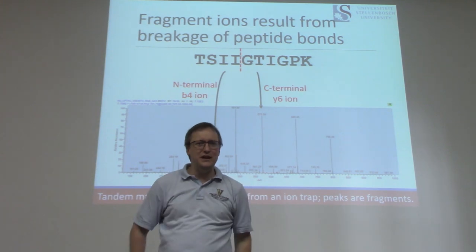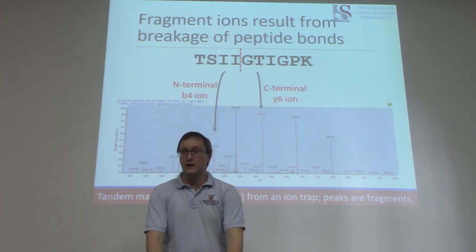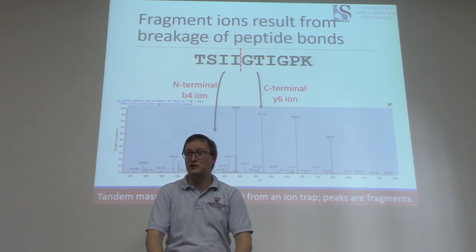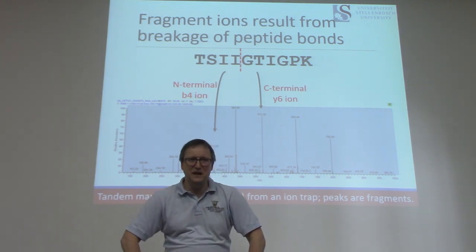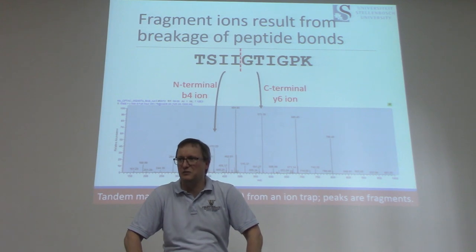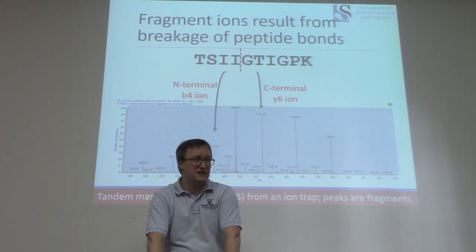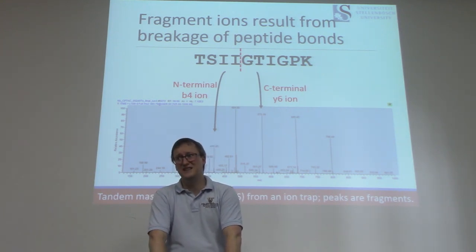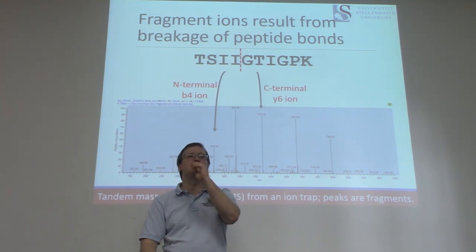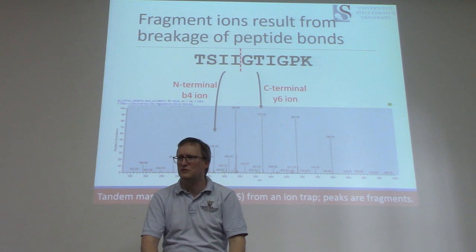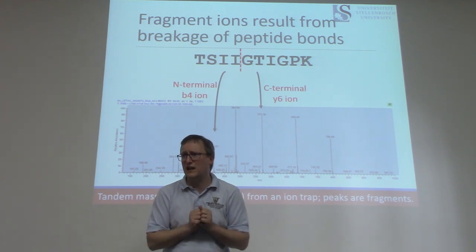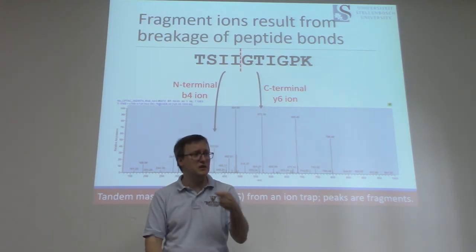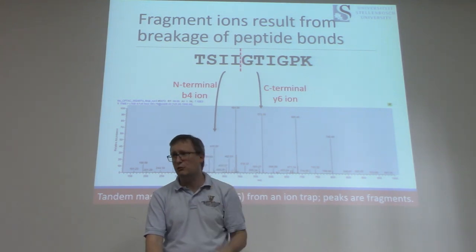Now, I would ask you, how many of us, after this little 3-minute exercise, would feel comfortable looking at a tandem mass spectrum and trying to infer the sequence? It's dodgy. It's hard to do. And you can blow away a half hour on one spectrum just trying to figure out what you think the sequence should be. So the software that we use to identify peptides does not read the spectrum. It does not read the spectrum and say, I deduce that the sequence that should match to this spectrum is this. You can do that. There are tools out there that do that, but they do not dominate spectral identification. It's really, really hard to do, and the algorithms that we use for inferring sequence are quite error-prone.